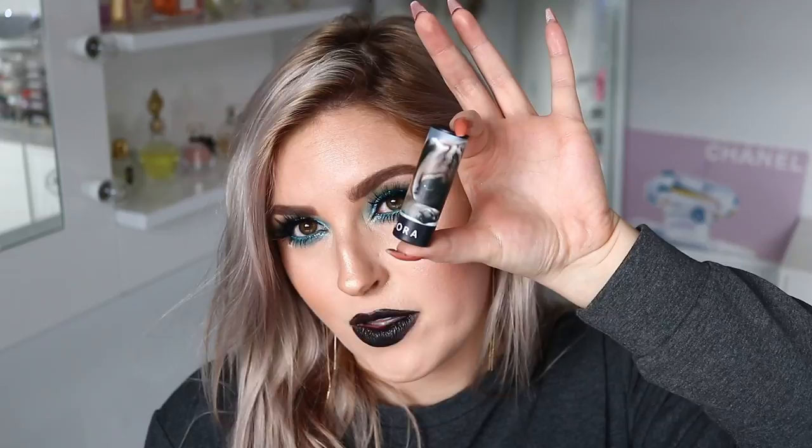Next up, going straight in with black — this is called Woof, number 44, and it's got pug packaging, which is adorable. How is this matte? That doesn't look matte to me. The formula reminds me of the NYX butter lipsticks — very thin and creamy. I would not call that matte at all. A lip pencil is probably necessary because it's a little feathery around the outside, but the pigmentation is amazing. That is shade Woof — I'd buy it just for the packaging.